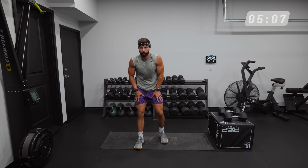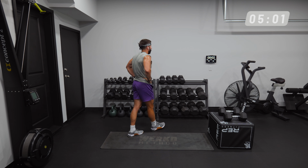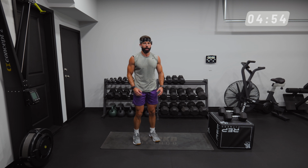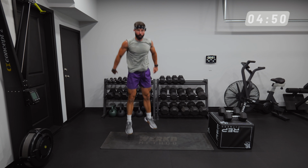Seconds, 15 squat jumps. 3, 1, and work. Take a couple seconds if you need it. You got the full minute. Try to extend through the hips, everything.